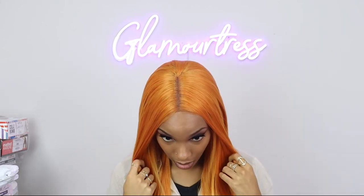The style is gorgeous. The lace isn't HD for me personally, but maybe that's just because of my skin tone. I don't think it doesn't look good on my skin tone at all, but I think it would be better suited for somebody with a darker complexion, and I'm all for that. All for that. But yeah, that's pretty much it. I really like this unit. I hope you do as well.